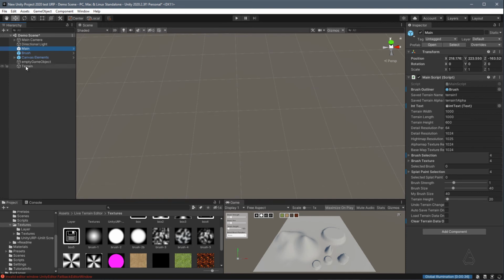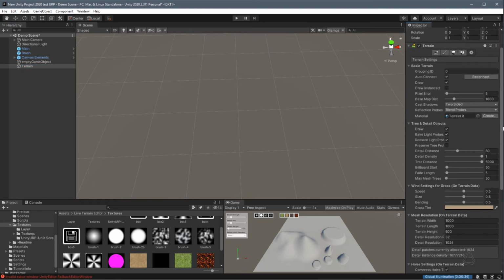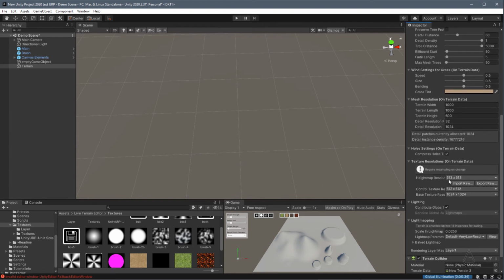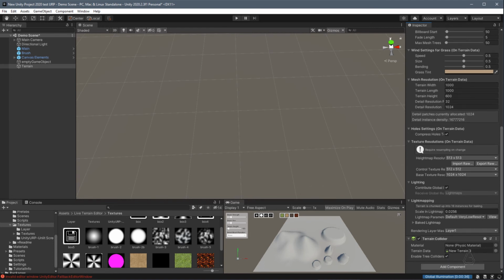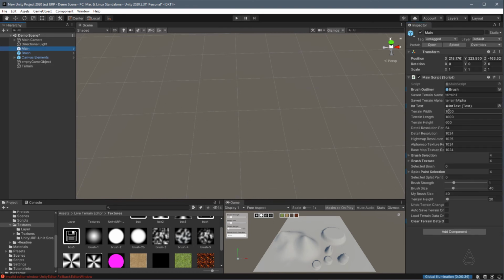But now if we go to our new terrain that we created and go into its settings, you will see that some of them are not the same. Height map resolution is less, detail resolution is less, so consequently the measurements are not matching up. If your project has its own settings here, you'll need to, in the main window, change these to match your project settings.